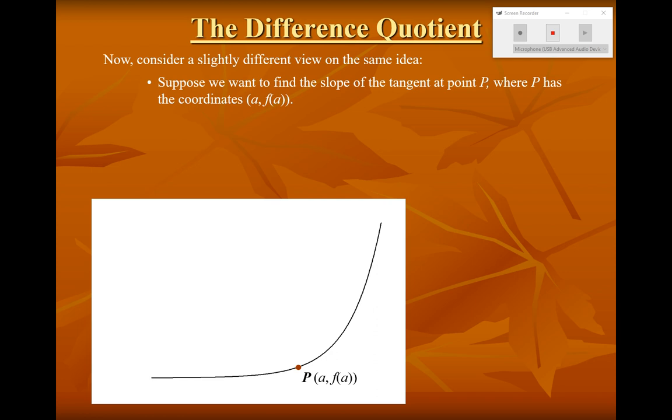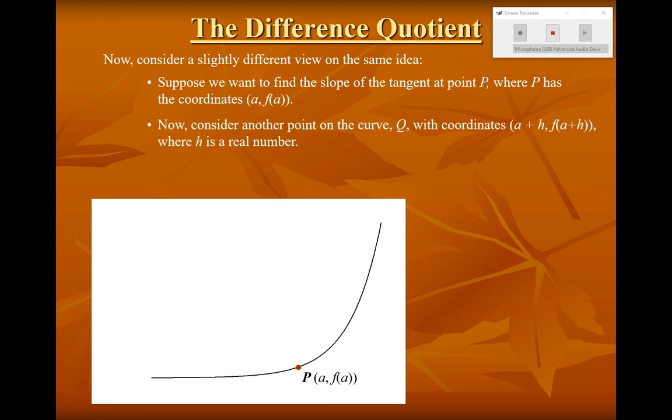So instead of asking me, what x value should I use, Mr. Todd, you ask me, what gap should I use between this value and the next value? So what I get is a new point that's at a plus a little bit. So if my a value was 2, this is like 2.1, 2.01. That h is just how far over I go. And don't let the f at a plus h confuse you at all. All that is, once you have your x value, sub it in to get the y value. So that f over there makes this thing look confusing when all that's saying is sub it in to get the y value. What I get then is, for a slope of a secant, this.